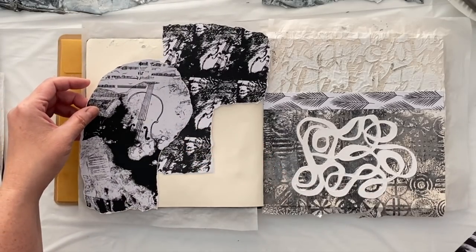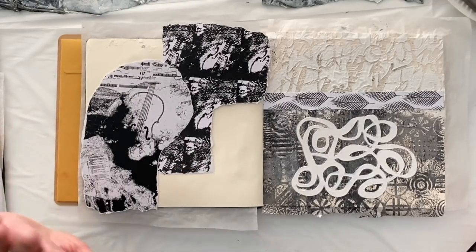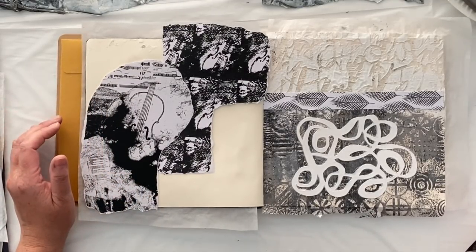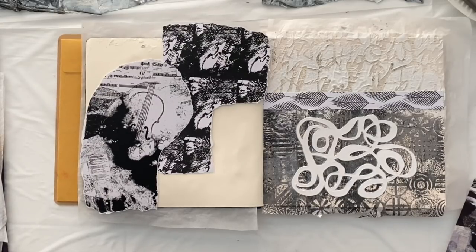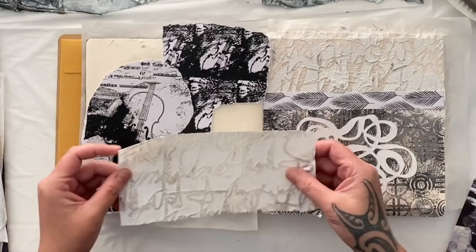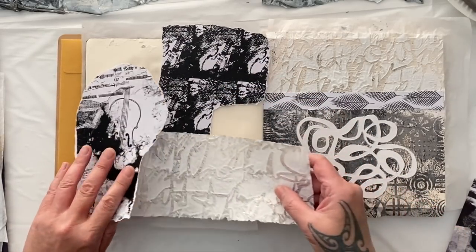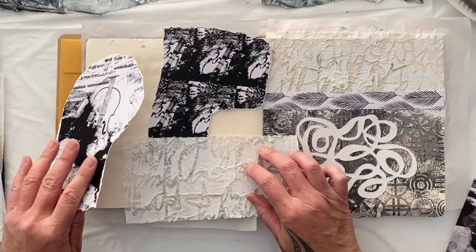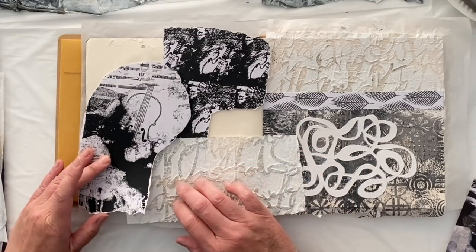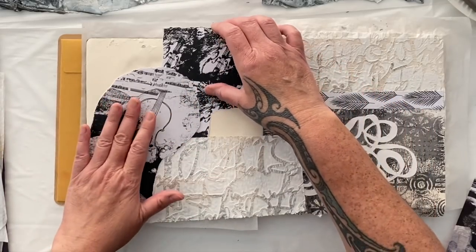What do you think? Shall I use them? I don't know. Now I'm not so sure. I was confident for a moment, but now I'm like, I don't know. Do I want to use them or do I want to go in a different direction? I could use some leftover from that. That might be all right on there as well. Maybe. Oh, I don't mind the leftovers idea. I'm liking that feel with the music. I think it's very musical.